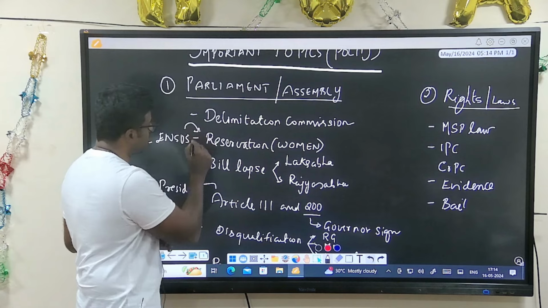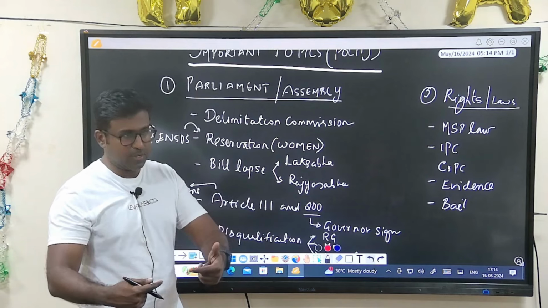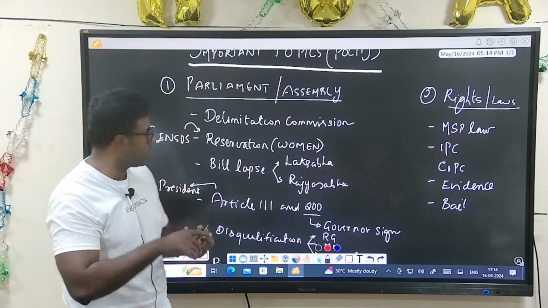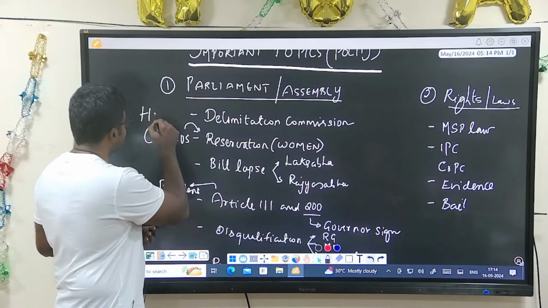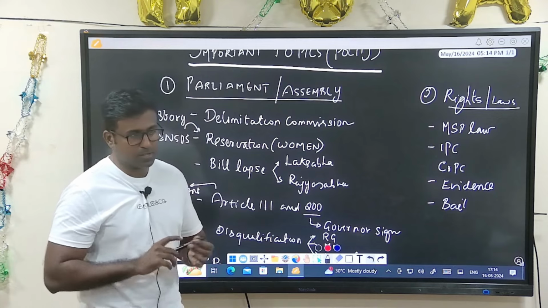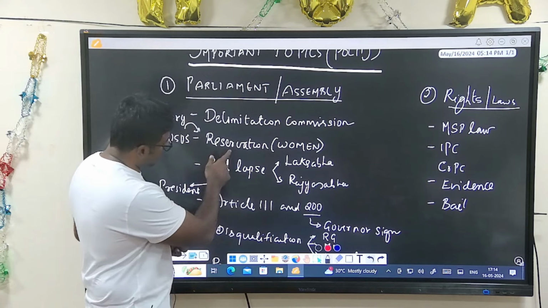How the census is going to be conducted, how many times the census is conducted, when it was started, what time it was started. Also look at the history. Who was the first person who was responsible for the census and everything? You have to please check. Okay, so you have to check this.